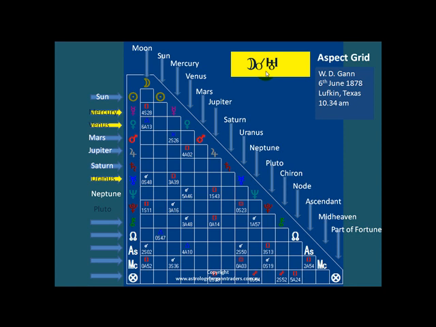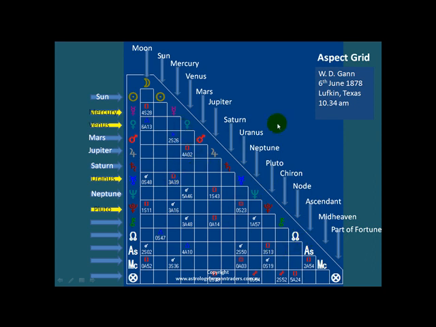Okay, so let's keep going down the column, and there's nothing to Neptune, but there's a square to Pluto, and so we get the moon square Pluto. Okay, so I think you're getting an understanding of this aspect grid. I'm not going to go through each one of them because it gets a little bit boring. So basically we go down the Sun column, the Mercury column, the Venus, Mars, right down, and we've got an understanding of what that means.